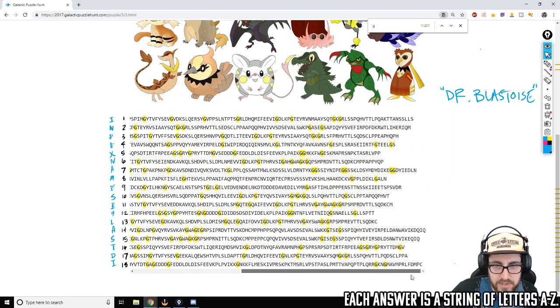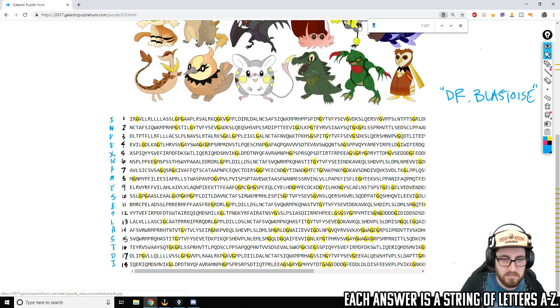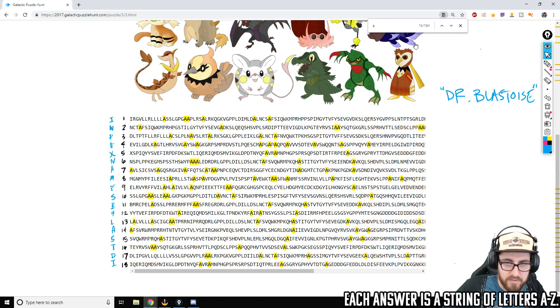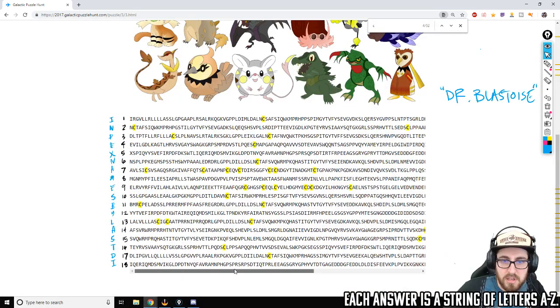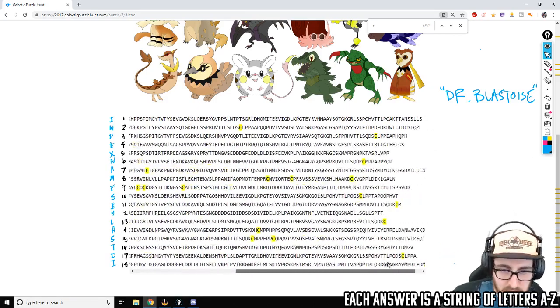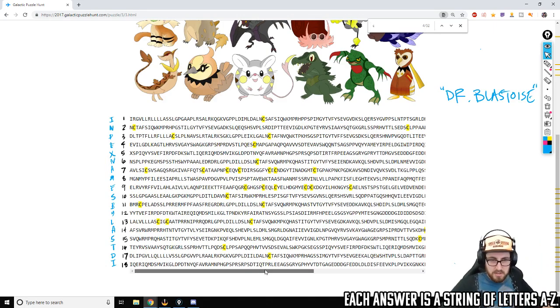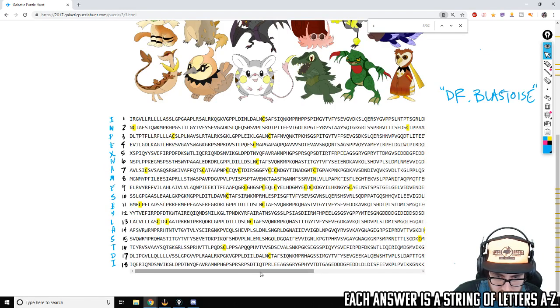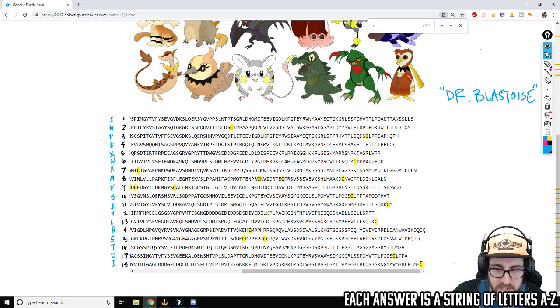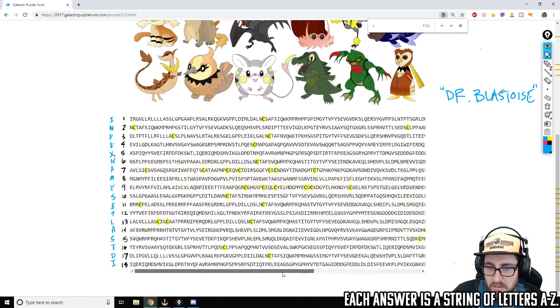There's G's in every single line. There's an A in every line. A C in not every line. Bottom one does not have a C. And number 5 does not have a C. Number 8 does have a C. 12 does not have a C. Actually, bottom one does have a C at the very end. Only one.